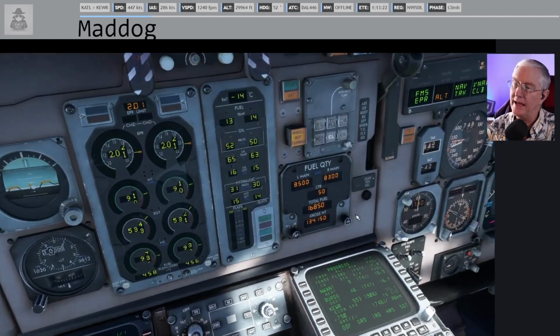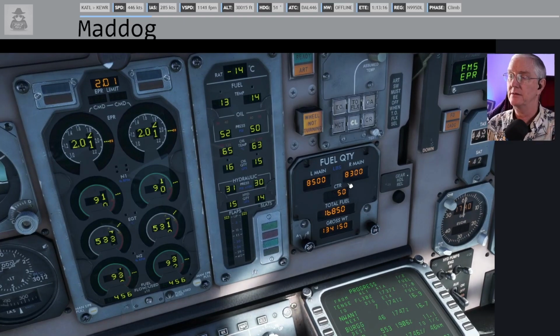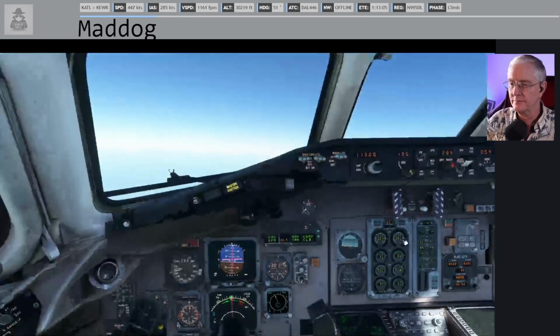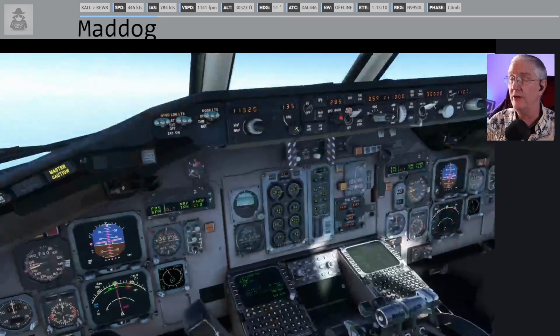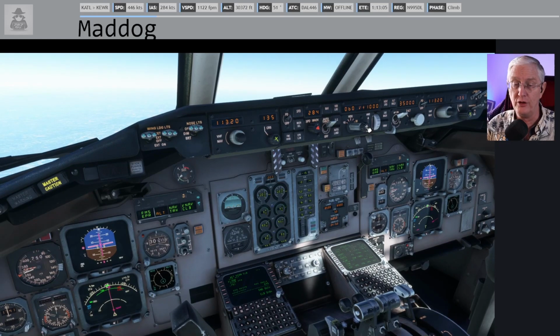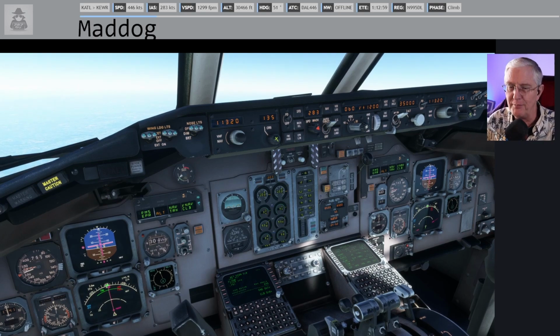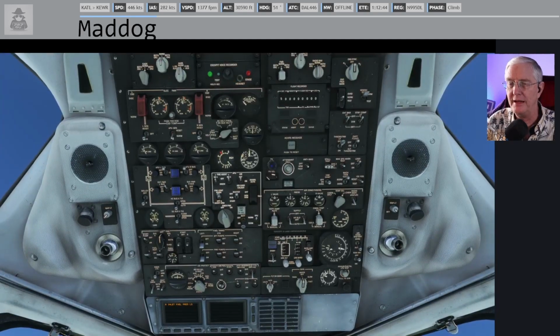So that's good. We're at 8.5. We want to go to 8.3. So 200 pounds over here, and then we will be back in balance. So I guess it was as simple as that. And it's probably okay. We didn't find a crossfeed valve. So I guess that's how you balance out your fuel in a Mad Dog. The dog didn't get mad. It's not barking at me. So there you go. Everything's still good up here. Nothing's flashing, beeping, or blinking. So that must be a good thing.